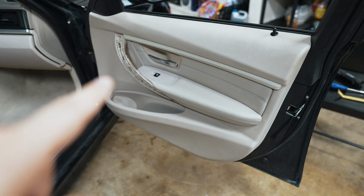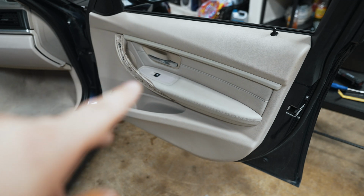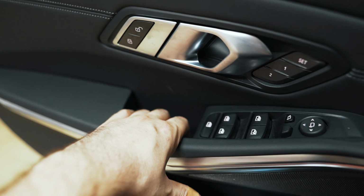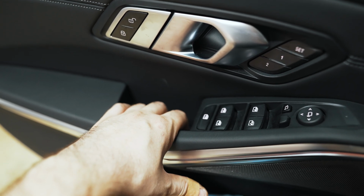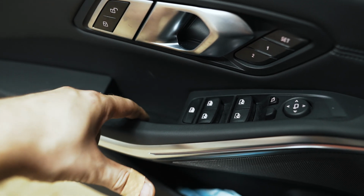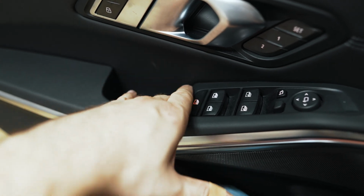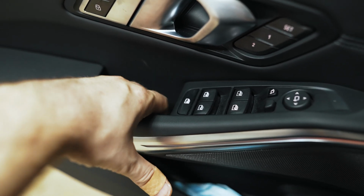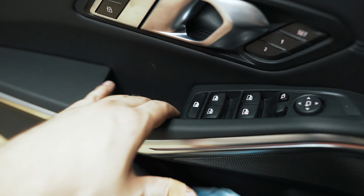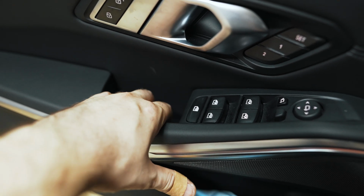So I think all manufacturers have moved away from this style of rubberized coating, the stuff that would make buttons sticky and unpleasant to the touch. For instance, on my G80, you would grab here and this area where you get your skin oil on it, it's uncoated plastic. I removed the coating on my E90. I made a video about it where the grab handle's similar, but it's all rubberized and it gets gross. I removed it and it felt exactly as this car feels, and even the regular G20 where it's just completely plastic. And they did that for the sake of getting rid of that sticky feeling after time.